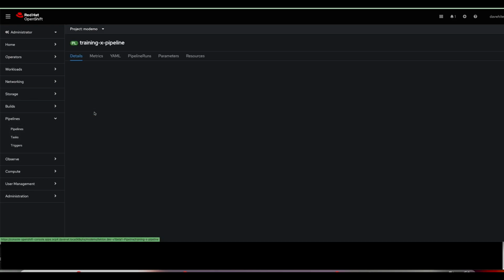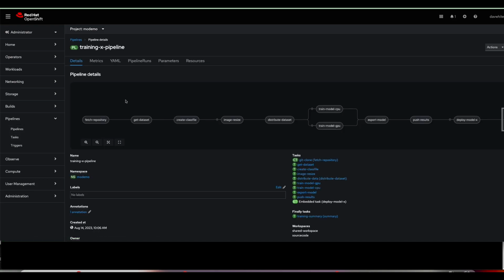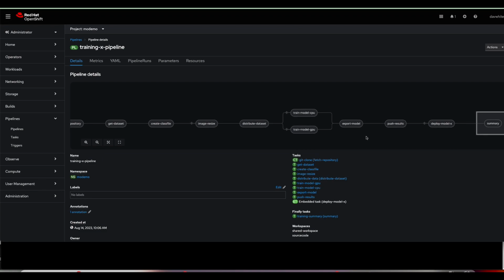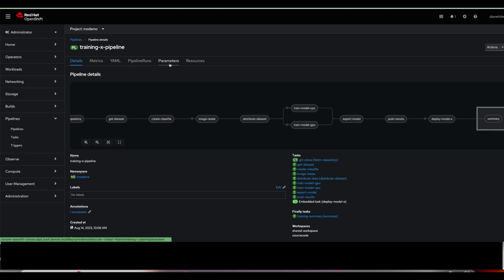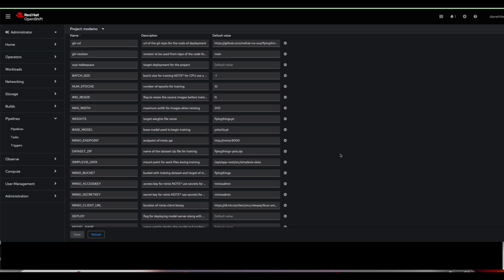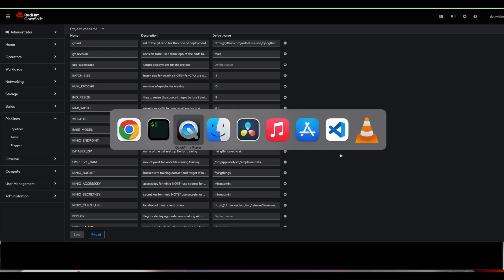Next is the actual training pipeline. We'll go through it in depth shortly, but the main point is this pipeline can be used to create new custom models and improve them over future iterations. It has many adjustable parameters which can impact the overall precision of the model and are available for adjustment and experimentation.